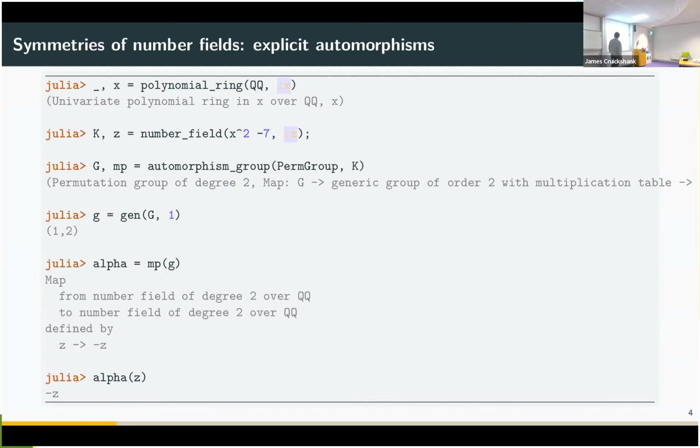So, symmetries of number fields. There the question is what exactly one wants to do. One starts with some number field, which one can create by first writing down a polynomial. For that, we start with a polynomial ring over Q and take a polynomial, x squared minus 7.